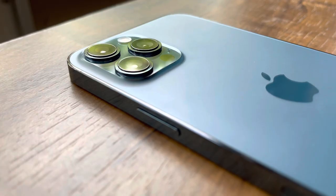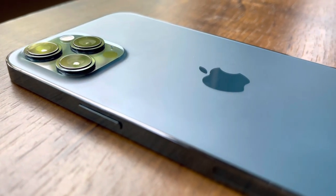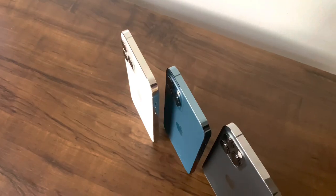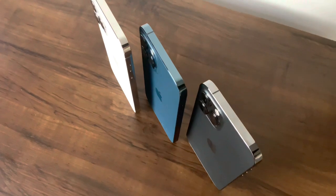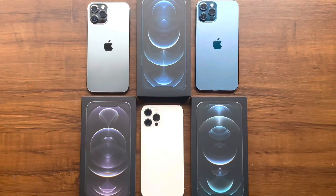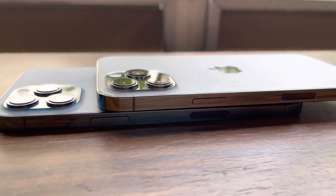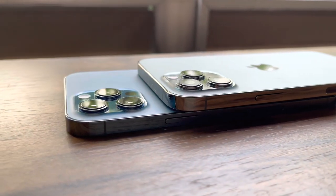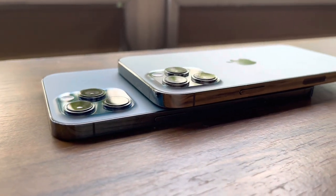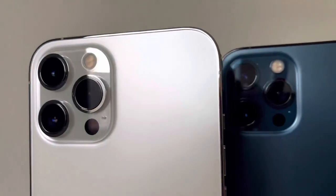And since I'm always on the go when I'm filming these videos, the thought of being able to whip out an iPhone with tremendous camera quality out of my pocket without all the clunky gimbals and gear — I really couldn't say no. So today's video is going to be mostly filmed with this iPhone 12 Pro Max and I wanted to give you guys my review of it. My vision is that this will allow me to reach more people and diversify my content on this channel in addition to my Tesla videos.